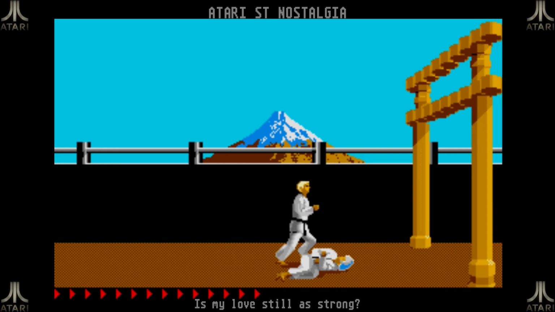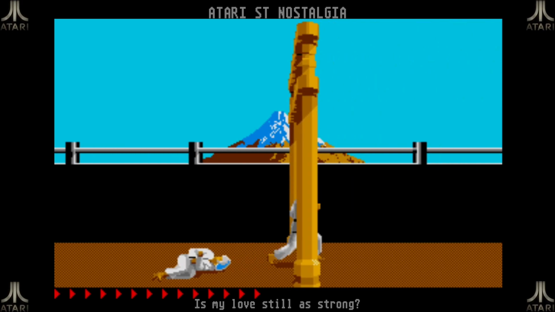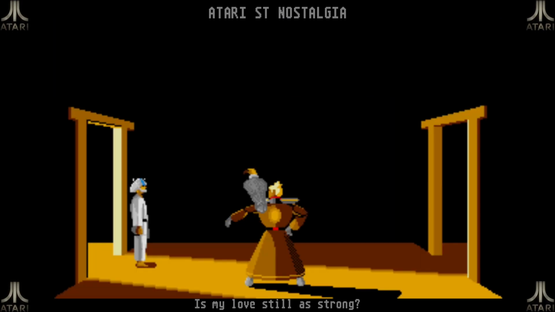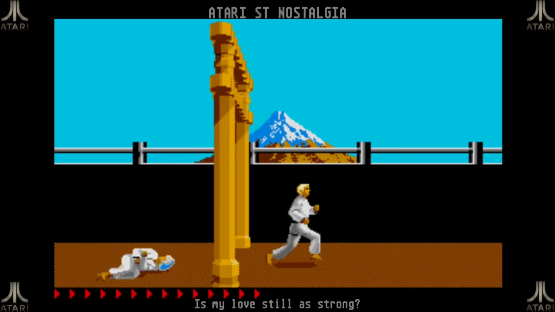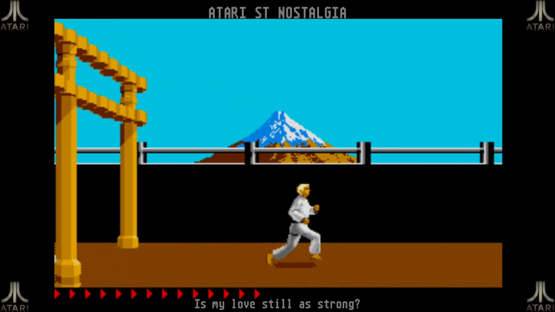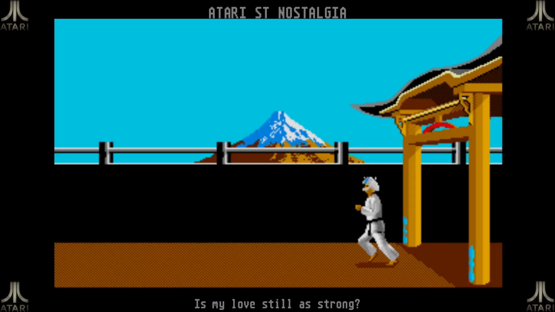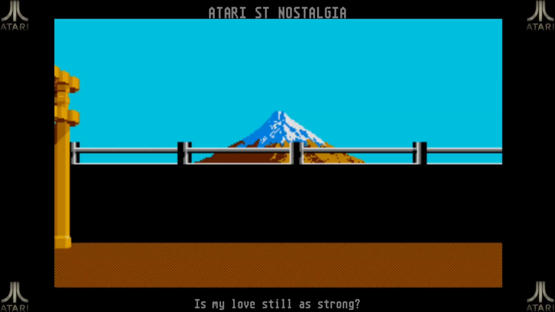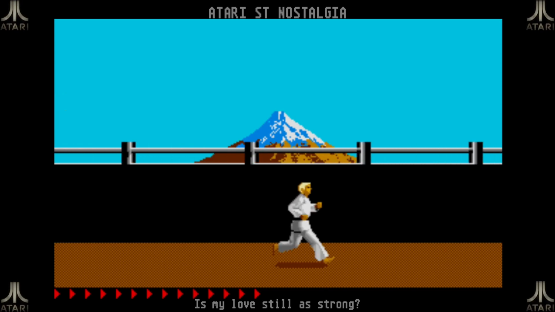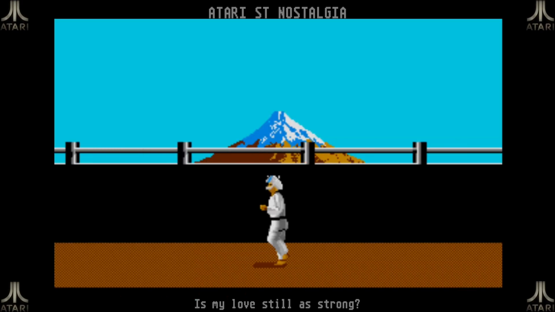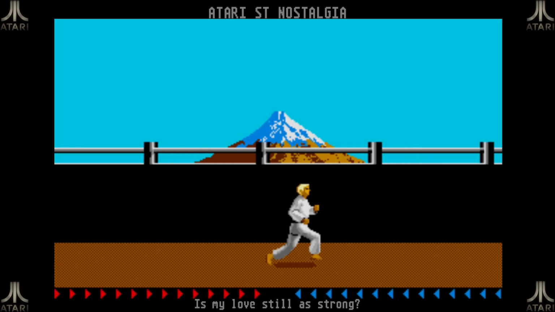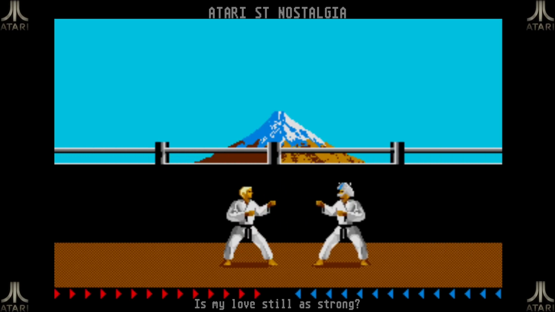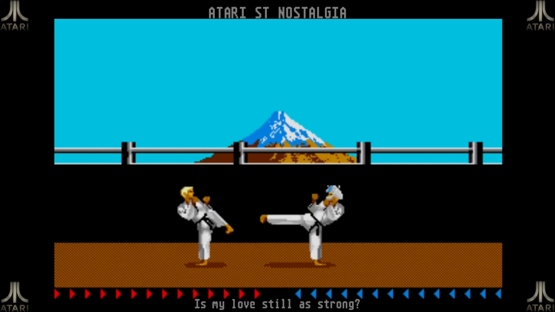And after you win your fight, of course, you go back in running mode and start to run towards the temple, because we get the next sort of cinematic part of the game where the evil guy sends another one of his guards or henchmen towards me. And he really runs in very slow motion, but you can see me running, him running, in an attempt to make it more cinematic. And I guess on the Apple II, this all looked very, very impressive. I would say on a 16-bit, not so much, to be honest.